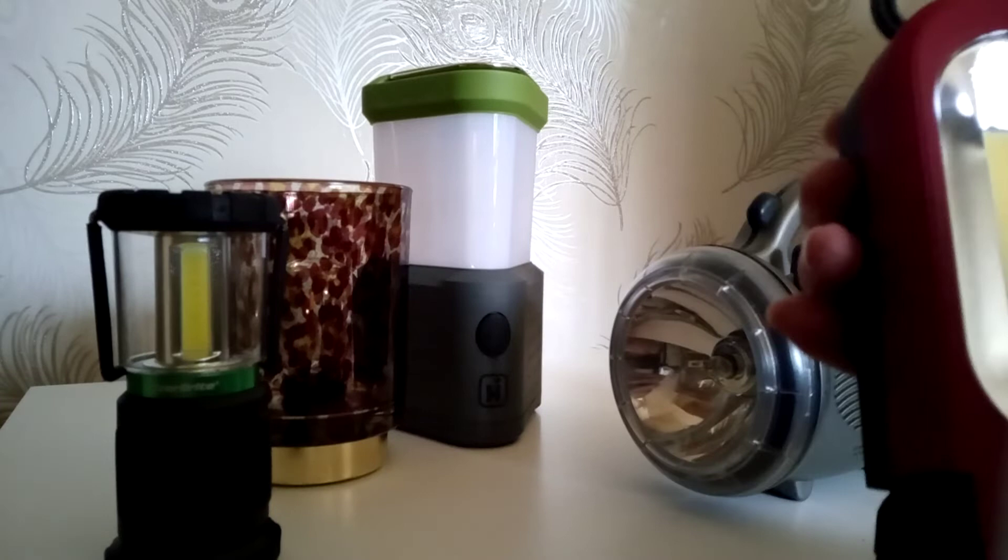It's brilliant for walking down dark paths and hanging in your tent if you don't want it fully illuminated. This one is our main camping light — very sturdy, with a hook on the top so you can hang it up. I don't like hanging heavy lights in a tent because I don't want to cause a hole in the roof. You have a dimmer setting and a bright setting. We got this one out of Go Outdoors in Newtownabbey, the big camping shop.